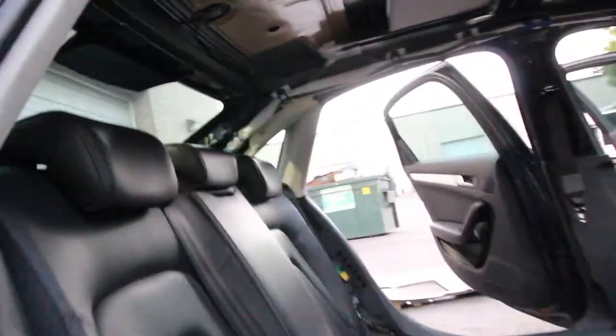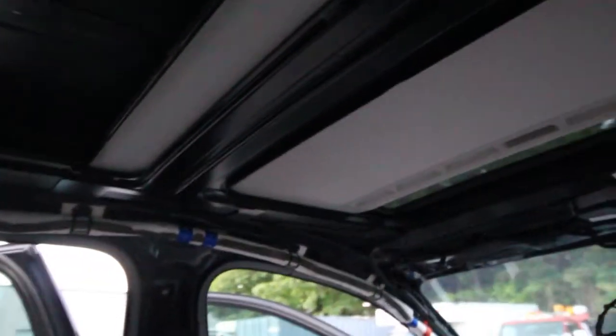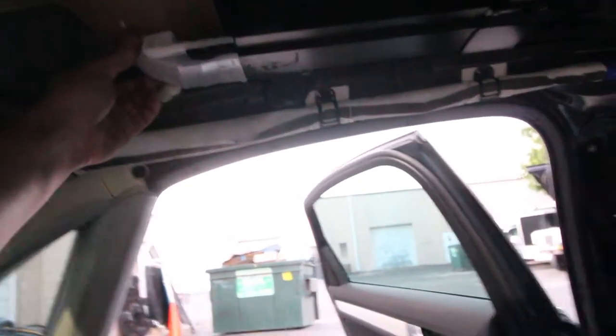She's almost cleaned out. We're gonna do the C-pillars now. They have a little clip right there that we'll pull out, and then this whole C section or triangle section is supposed to pull out. It seems like it's on there really tight, but it's out. And then we're gonna battle taking the sunroof visor off, which hopefully we can pull off, and then I'll slide out the back. Fingers crossed.